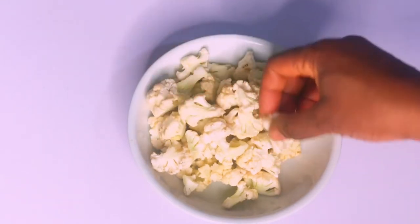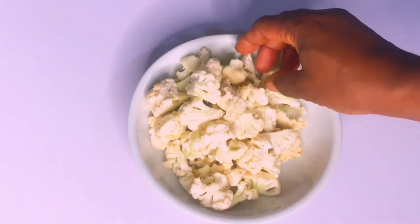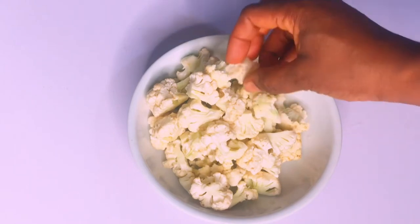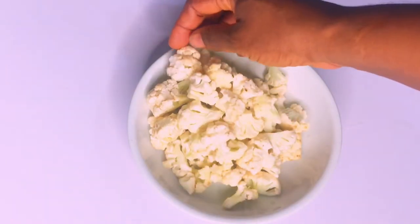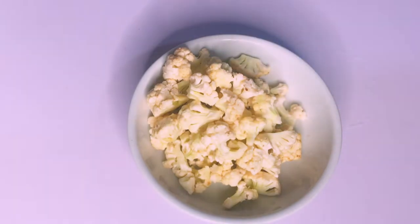Cauliflower is an extremely healthy vegetable, an excellent source of vitamins and minerals, containing some of every vitamin and mineral that you need. Additionally, it's weight loss friendly and incredibly easy to add to your diet.